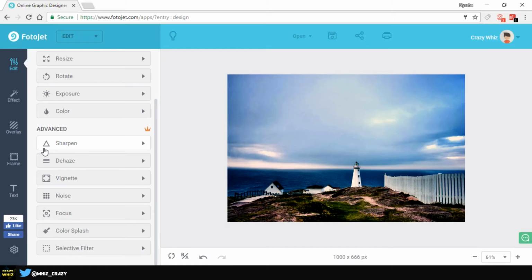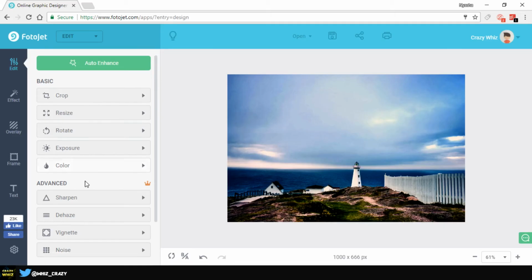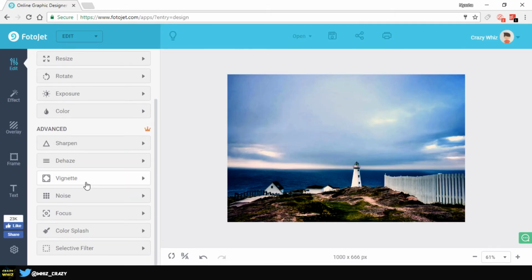All right. So this next part is going to be the advanced. So this is going to be for those people with the VIP membership, which I highly suggest that you guys get. So for this, you're going to have a lot more advanced options, but don't get me wrong, with the basic settings, you can do a lot to a picture. And it is really easy to use. So now we're just going to hop on to advanced for those that have a VIP membership.